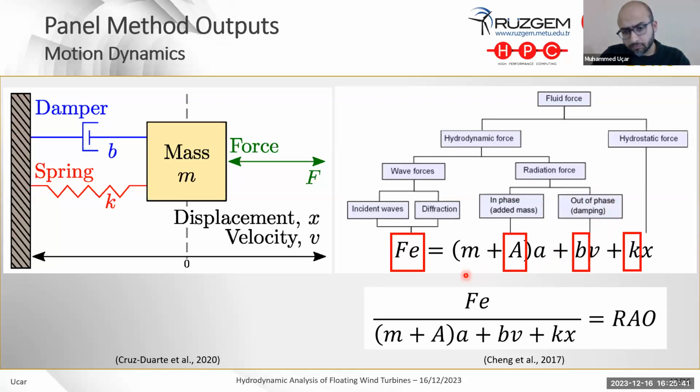And so there we have the equation of motion. At the right hand side, we have some terms, and at the left hand side, we have others. Can we say that if we have the right hand side, we directly find the left hand side? No, for floating bodies there's a ratio between these parts, called the response amplitude operator. It's basically the response of the structure to the wave excitation.